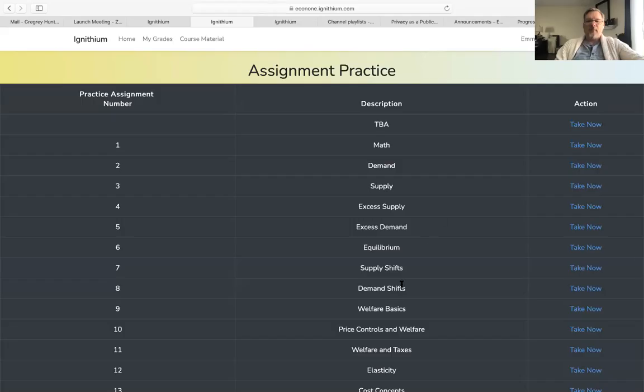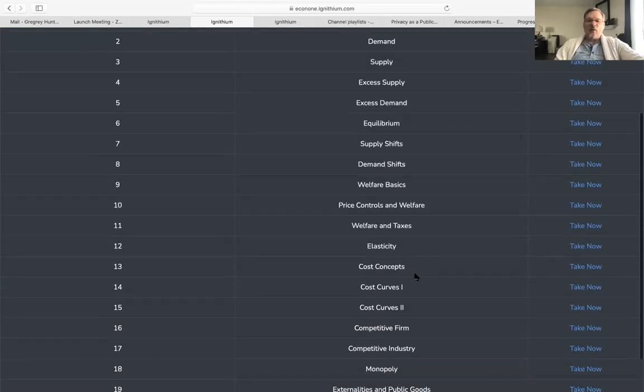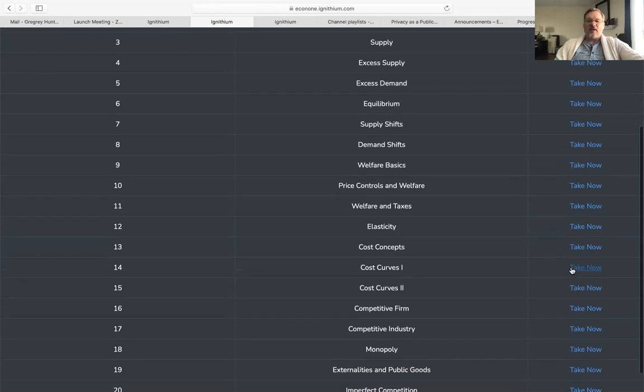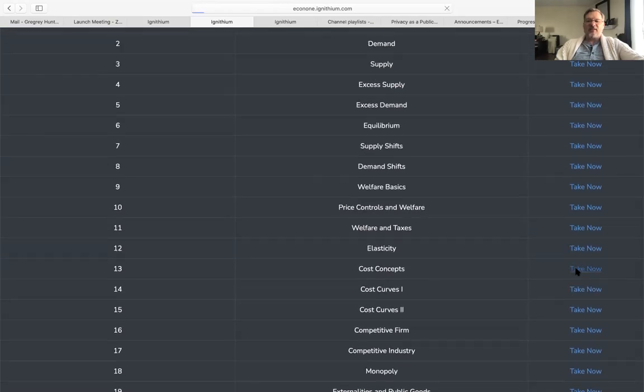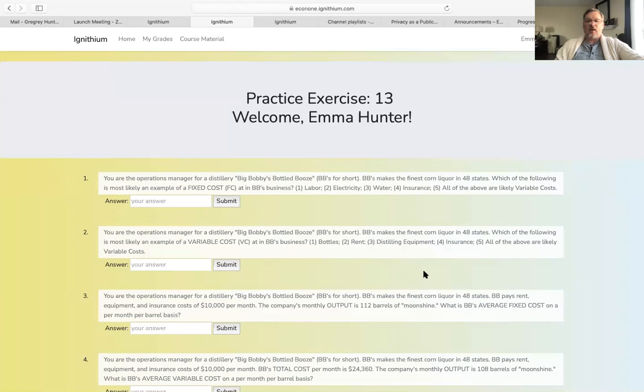Turn on the recording. And so now we're down into these cost concepts. You'll note that when it comes to the cost stuff, the things that I released, I went back over because I think these questions are going to be more challenging for a lot of students. And also, it's kind of necessary for people to get through this in order to deal with the next set of material.